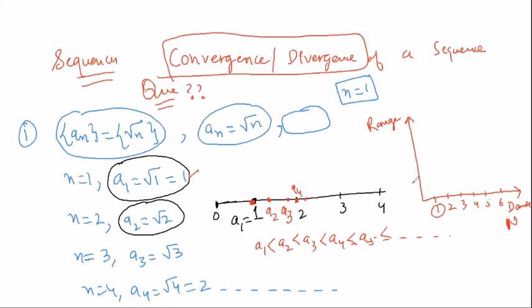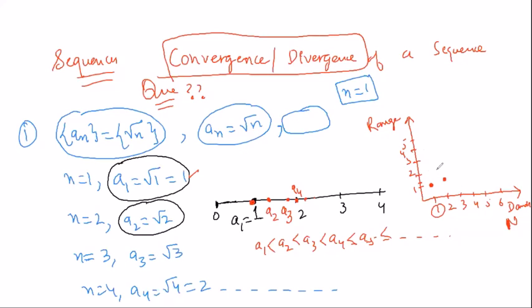So the first term of the sequence is 1. So say this is 1, 2, 3, 4, and so on on this side. So the first term is this. The second term is root 2. So the second term will be 1.414, roughly here. All of us are obviously clear with the fundamentals of how to draw a graph. Basically I'm doing the same thing.